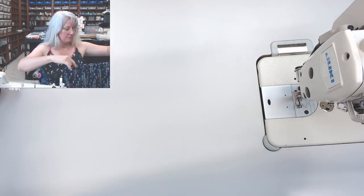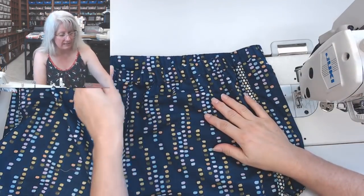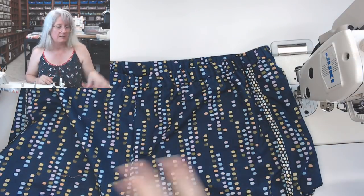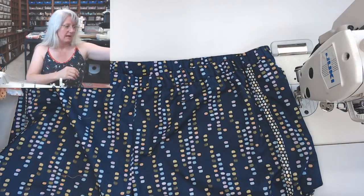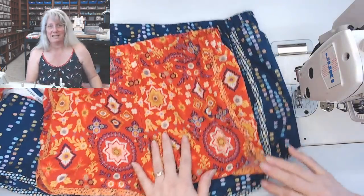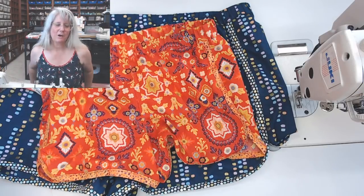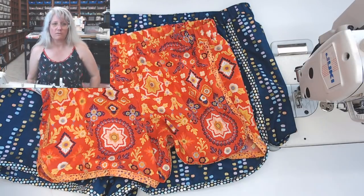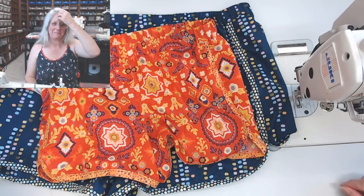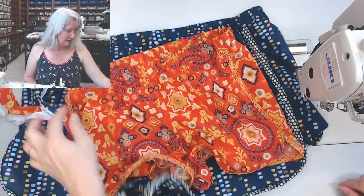But I would look at the hashtag and see it on all the people and kids, because it does fit kids and women. These are both the women's. I didn't make a kid's pair. I thought I was making a kid's pair, but I did not end up making one. My daughter's just outside of that range. The kids go probably up to a size like 11 or 12, and then it goes to the women's. I might be wrong about that, but yeah, they turned out. Maybe we can take a picture.